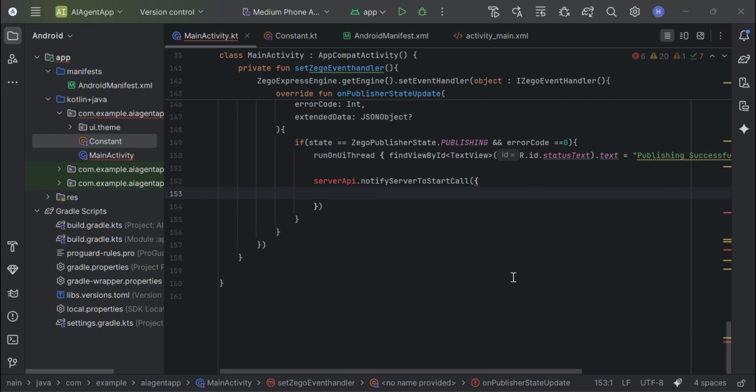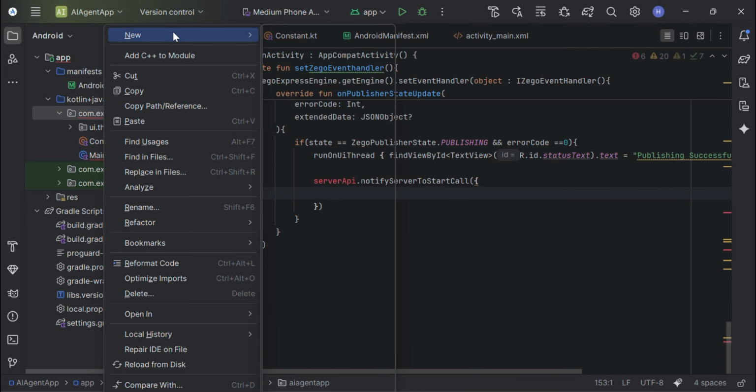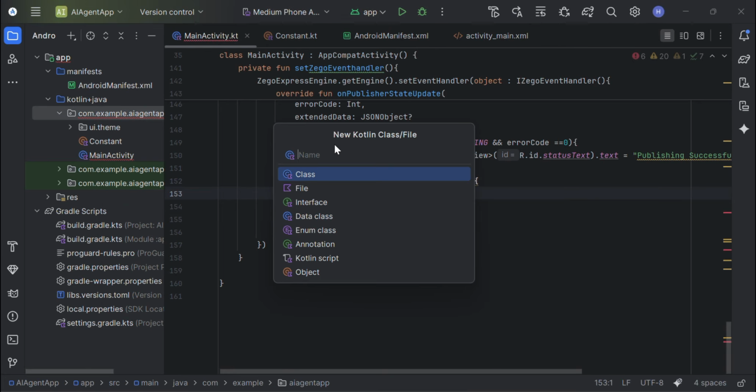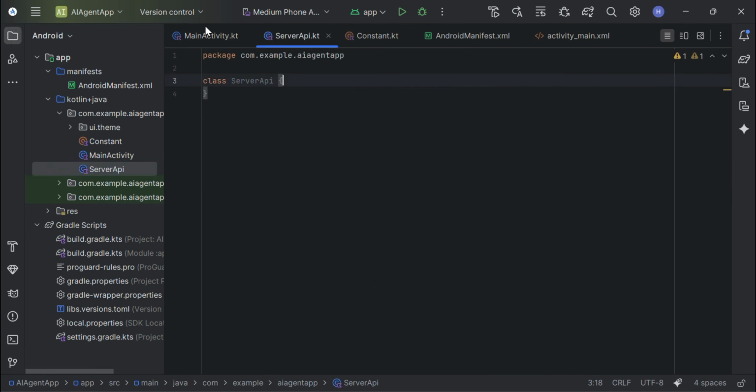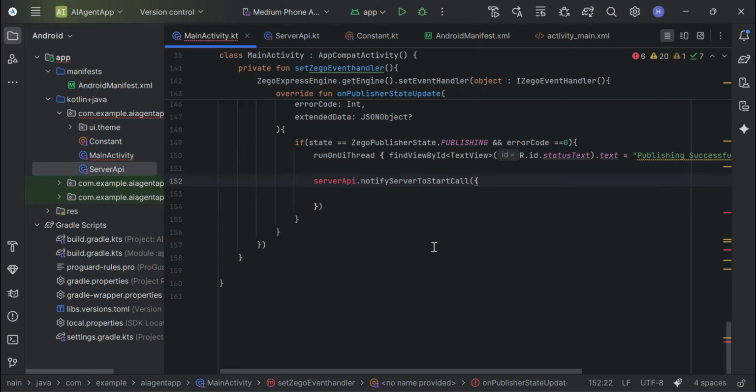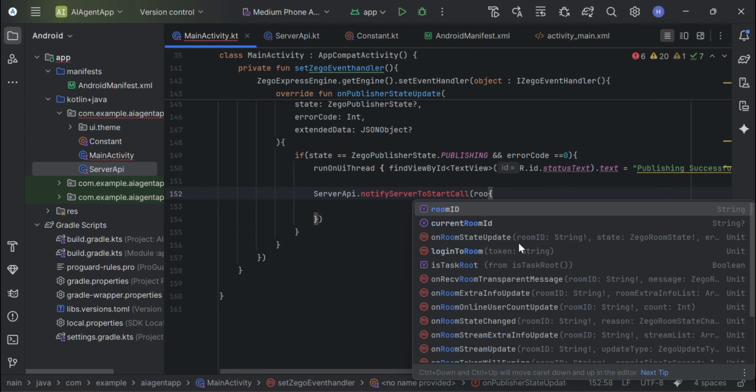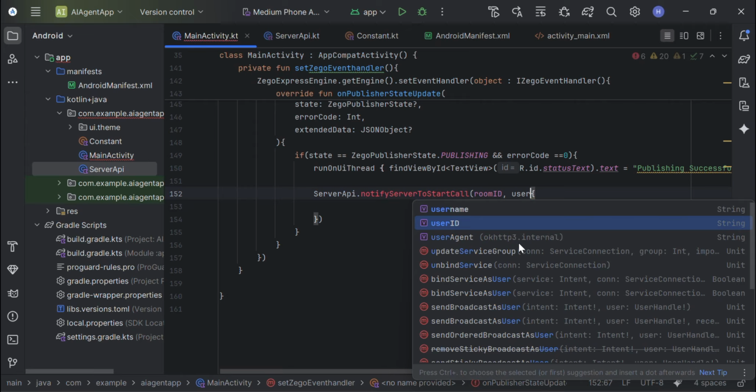To do that, we'll need a new Kotlin file called ServerAPI. Let's create that really quickly. We'll pass in our room, user, and stream IDs.